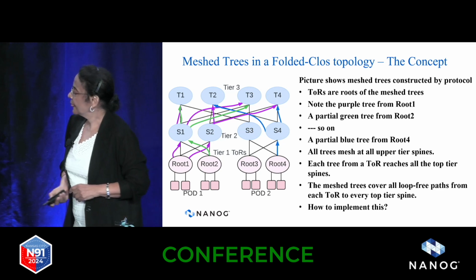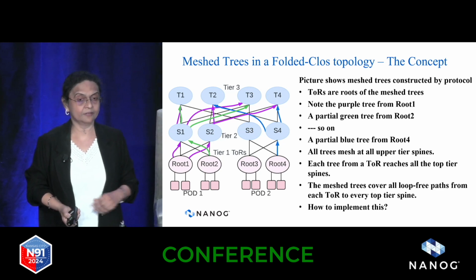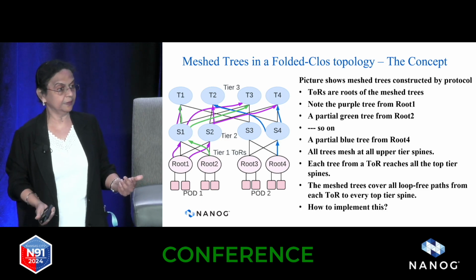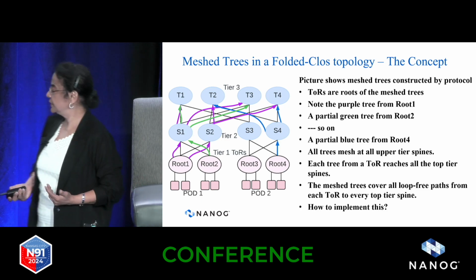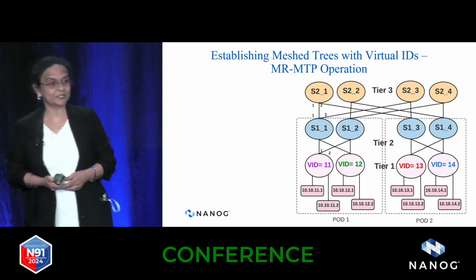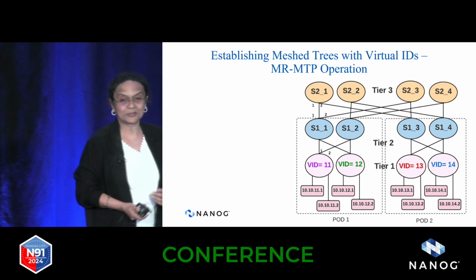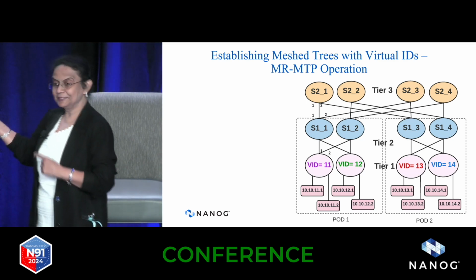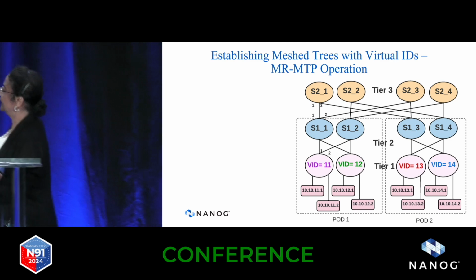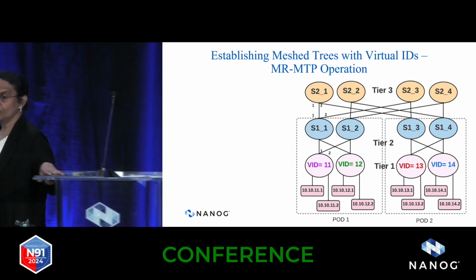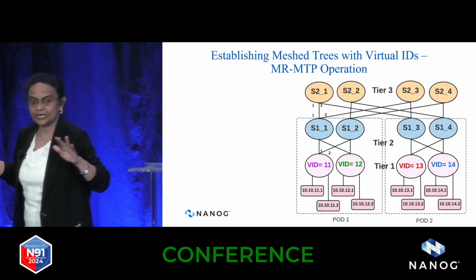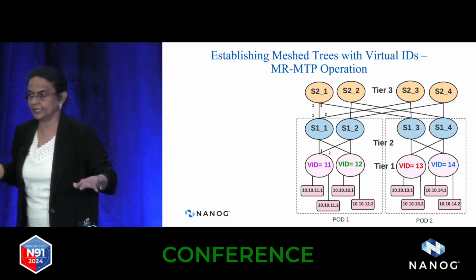Okay. Now, how to implement this? If I'm going to be establishing all these trees, that is going to be pretty complex, right? But it's not. Okay, so this is going to be an animation. If you miss any step of it, it's going to be confusing to follow. So just follow along with me. And what you see here is the TORs have got VIDs now, a virtual ID. All the path establishment is done using virtual IDs, right?